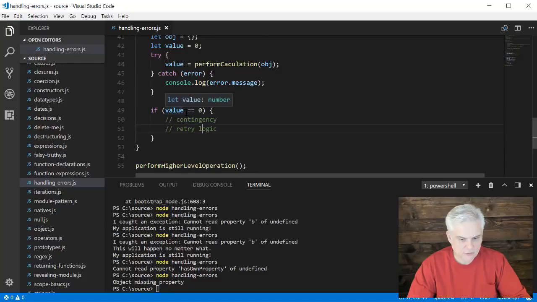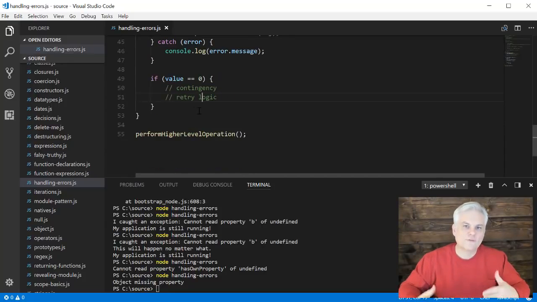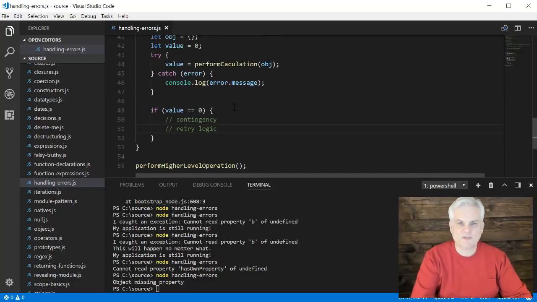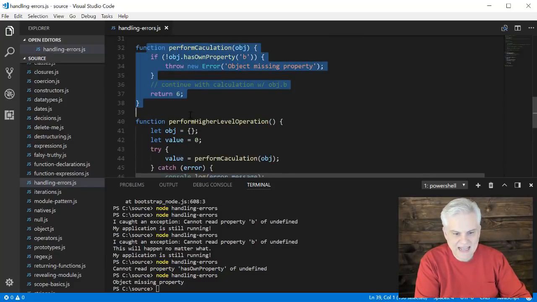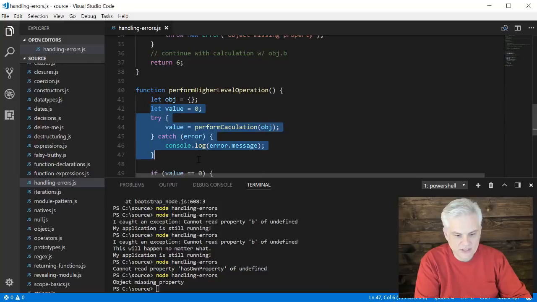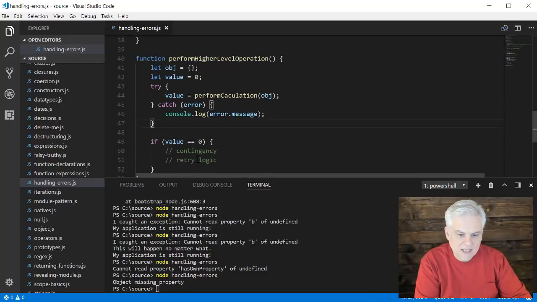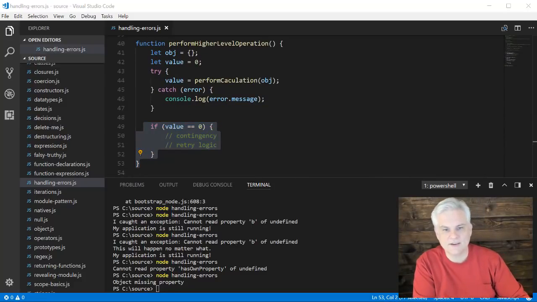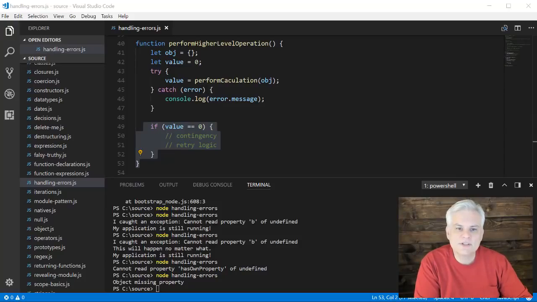But at any rate, we can gracefully recover from the exception being thrown because that's just our strategy that, hey, this function does not have what it needs. So you're calling into it, but you didn't give us what we needed. So you're going to have to write some logic to figure out what to do next. All right, that's all I'm trying to say there. So this is a good start to help you understand that you do have options when you think about how to safeguard your application against potential exceptions that could occur and shut down your code completely.